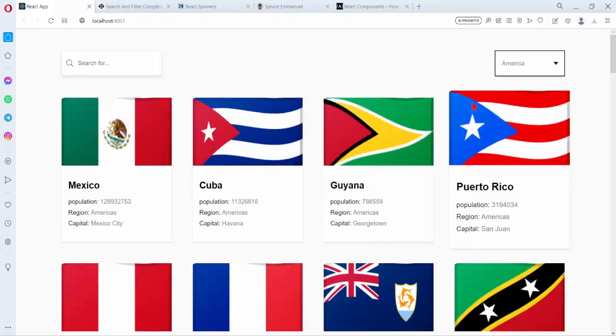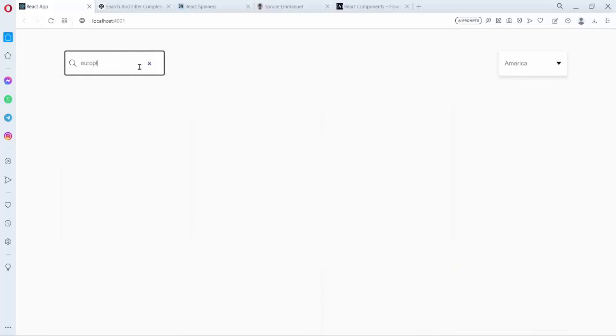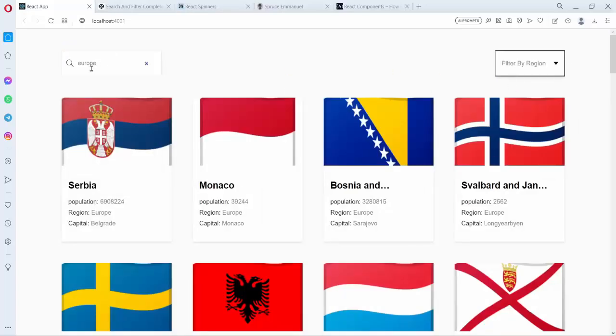America. Okay, so if this drop down is on America, and let's say, for example, I want to choose Europe, again there is a clash because this filter is asking for America, but this filter is asking for Europe. So what we have to do is, this has to be in the filter by region, and then you have to choose Europe here.